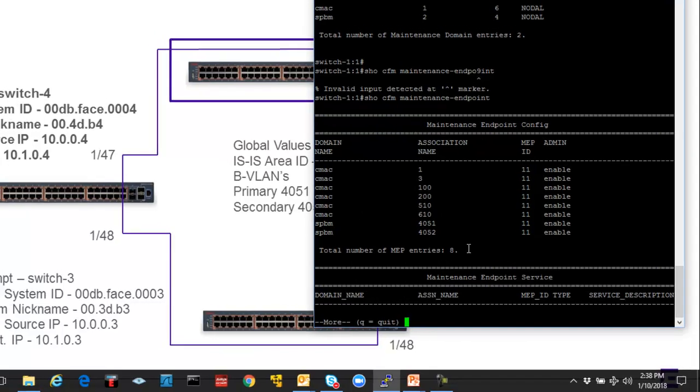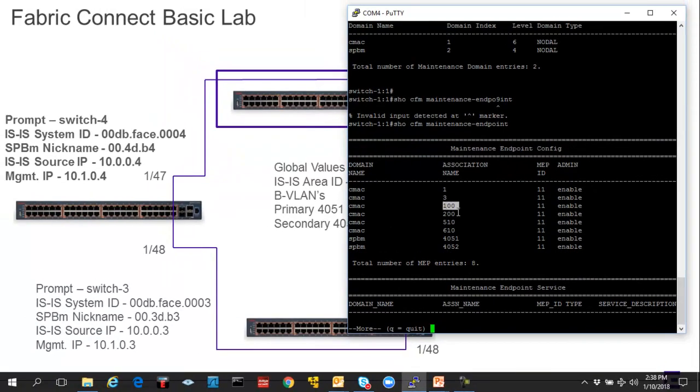And through the previous videos, you will recall these are our VLAN IDs. And you'll see that all of the VLAN IDs are pretty much defined to the CMAC domain, which are on the UNI side, except for BVIDs 4051 and 4052, which we know are our BVIDs for our Ethernet substrates within the Fabric Connect cloud. So these are really where we're going to be focusing on.